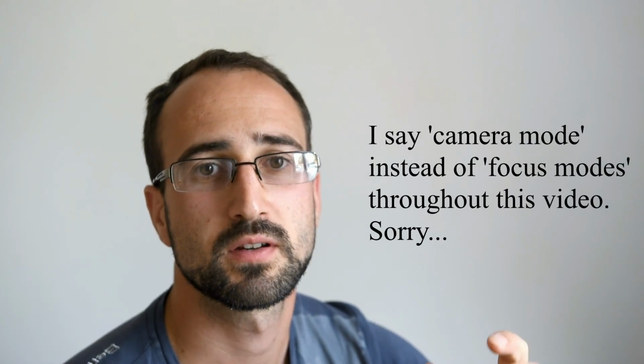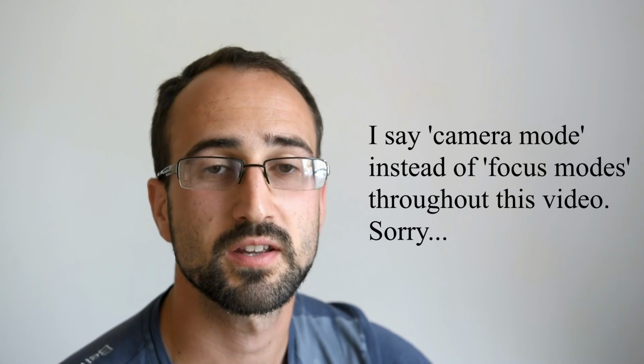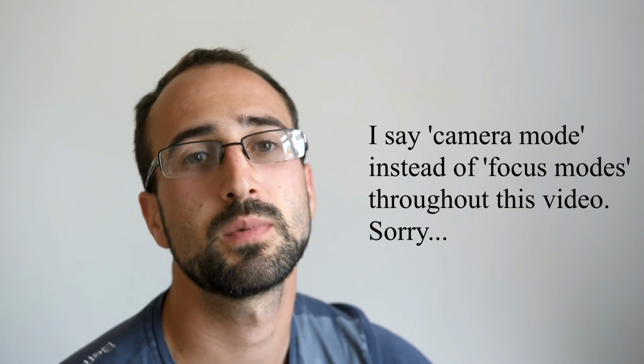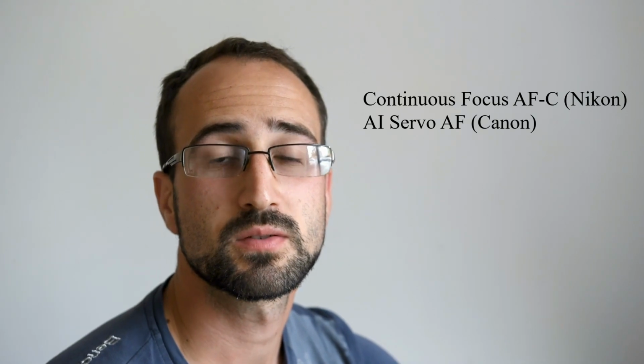Now, looking at different camera modes, we are going to be looking at manual focus, single focus, and also continuous focus. Now, it will be called different things depending on which brand of camera you have. I believe the continuous focusing is Nikon, and they call it servo focusing on Canon. And I'm just going to explain what these do, where I use them, and where you may want to use them.